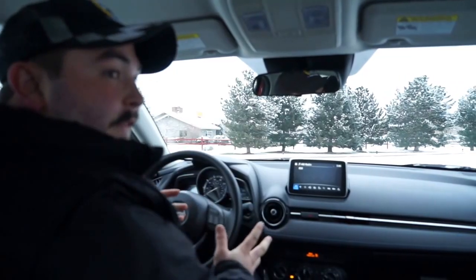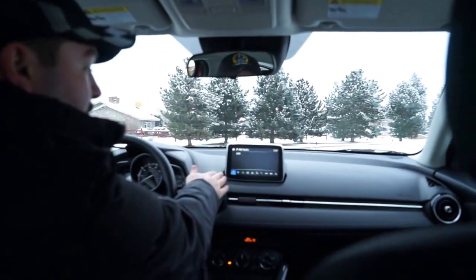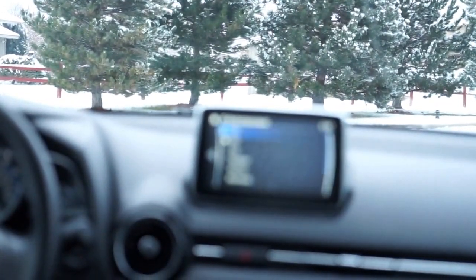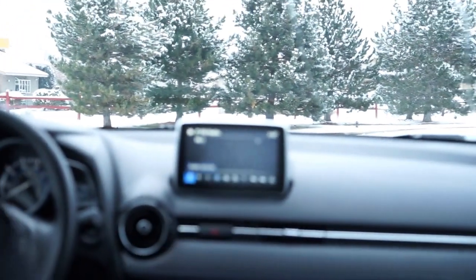All right, fans, we're here for the driving portion. Want to show you a few interior features real quick before we get driving. One thing to point out, before we begin, is the 7-inch touchscreen. This is a touchscreen when stopped. So if I wanted to select my source, I just push it there, and it goes automatically to it. If I wanted to go back, you're able to do that.